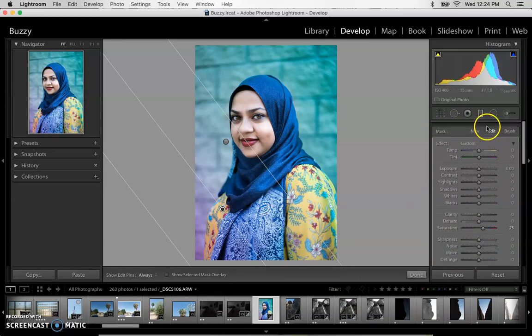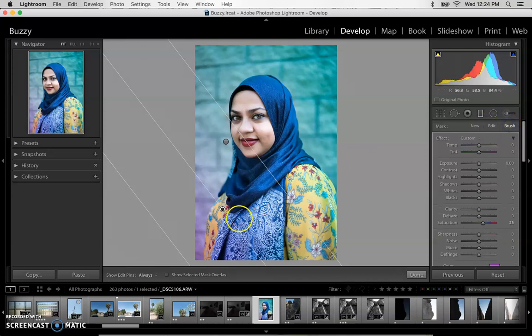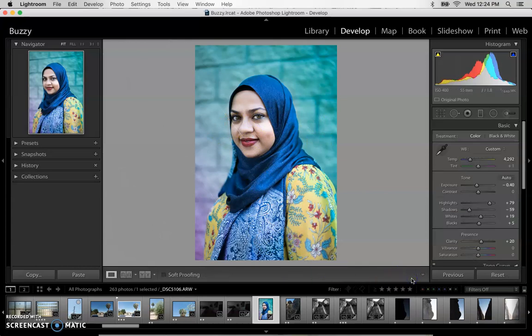But once again, we want to edit the mask, so I'm going to go brush. Remember, we don't want to add to the selection, we want to subtract from the selection. So you have to hold down Option, and you have to keep Option pressed down. And I'm going to remove the purple from Miriam. All right, so now we have this kind of cool stylistic background where there was just a gray brick background.